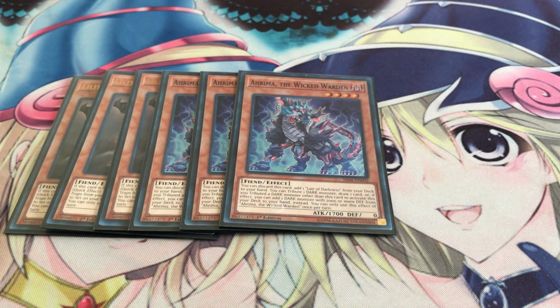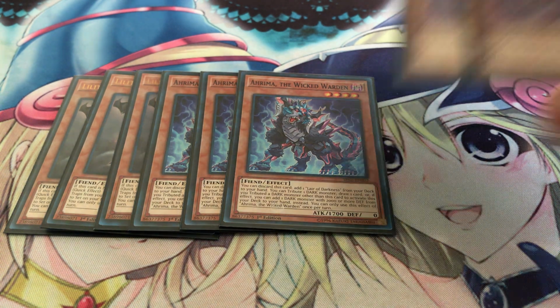He's basically your terraforming. You discard it to search out Lair of Darkness, but if you already have it, you can use his effect to tribute a dark monster to either draw 1 card or search out any other dark monster from your deck with 2,000 more defense. So, Arima is definitely something you need to look into.